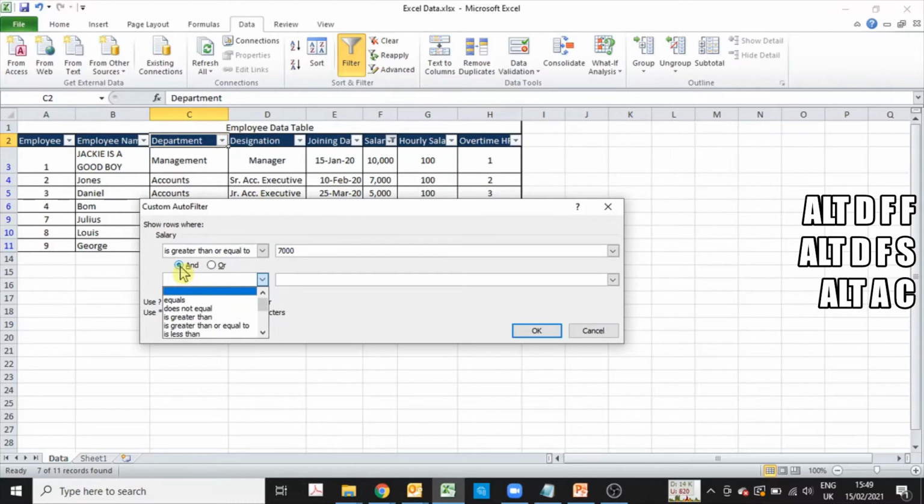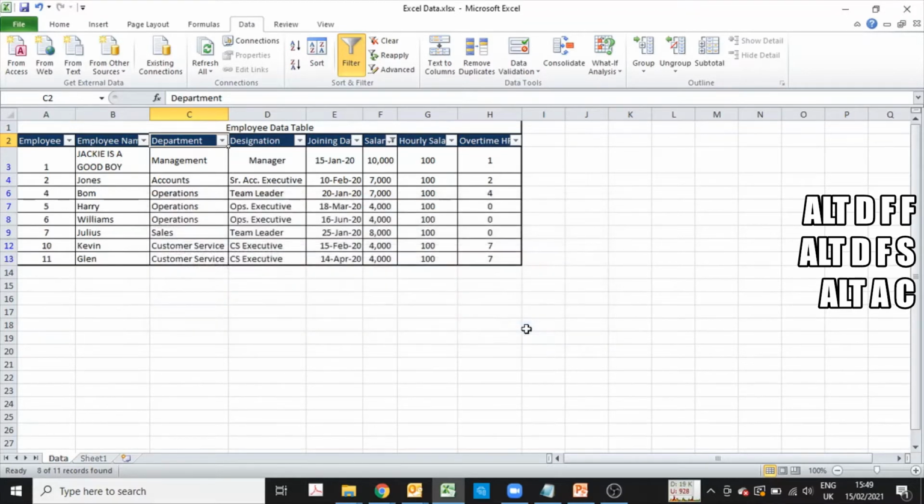And means both these criteria have to match, but for us it should be or, because it will be either greater than 7,000 or less than 5,000. In less than 5,000, 5,000 will not come because I'm not selecting less than or equal to. And if I click OK, it will show me everything greater than 7,000, and equal to 7,000 also we selected, and then less than 5,000.